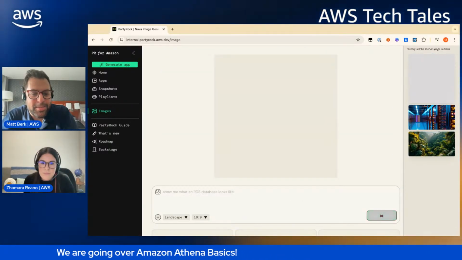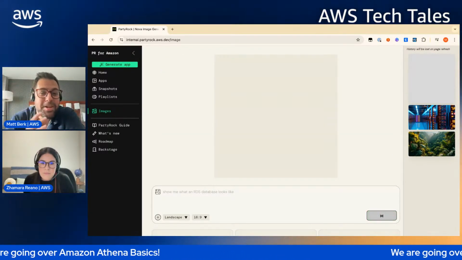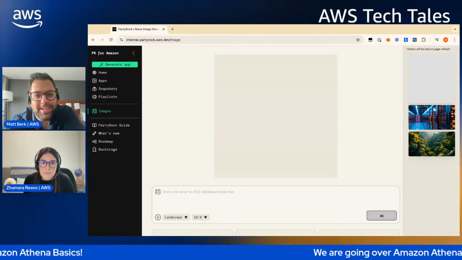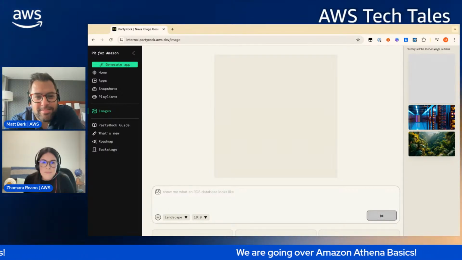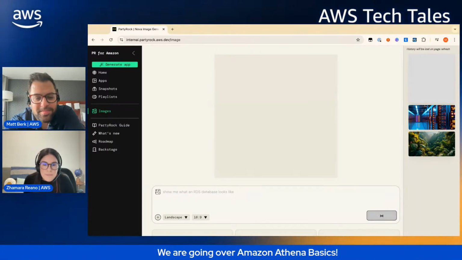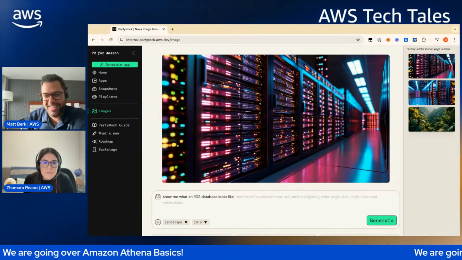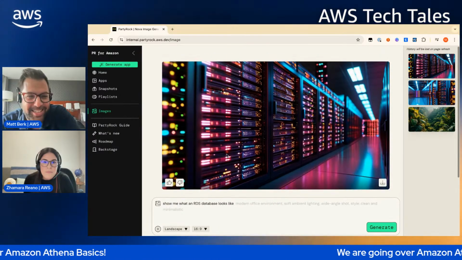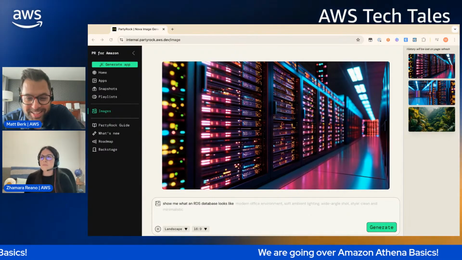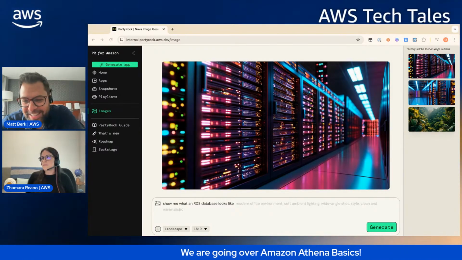I think it's going to do the same thing. I don't think anybody knows what a database really looks like. See? That's what it looks like. Just a bunch of blinking lights in a data center somewhere.